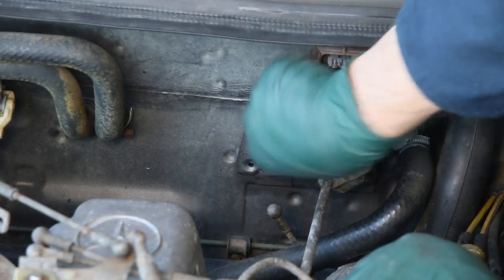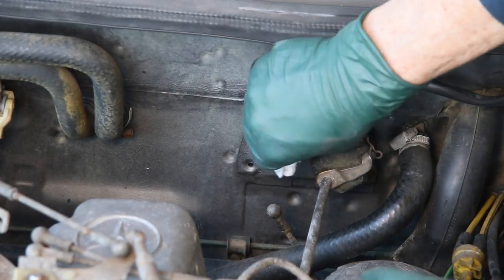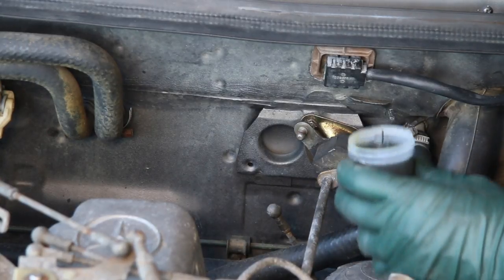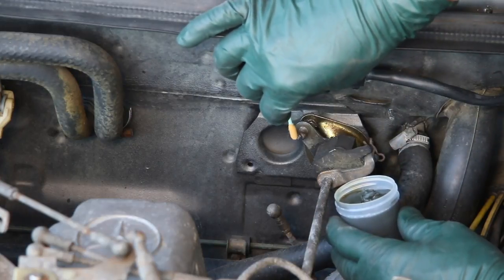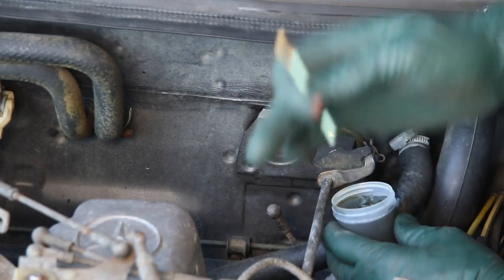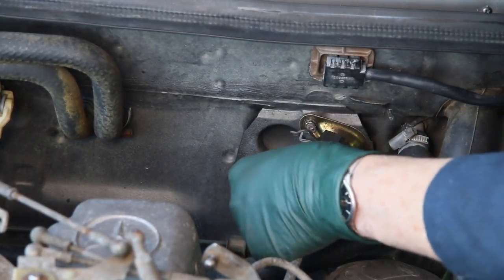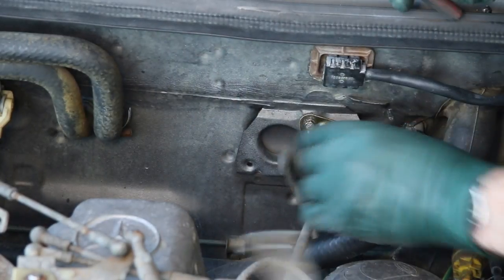This one's still real gummy. I've used quite a few different types of lubricant over the years on these linkages. My lubricant of choice is a synthetic — whatever you use here needs to be a synthetic. I use this synthetic heavy molly grease; it tends to hold into these ball sockets real well and it holds up well to the heat of the engine. That's the key — you don't want to use regular oil, particularly around these plastic parts and plastic pivot points, because it will deteriorate the plastic. Most of these will snap on by hand, but when they're a little old and tight and haven't been lubricated, you may need needle nose pliers to snap it back in place.